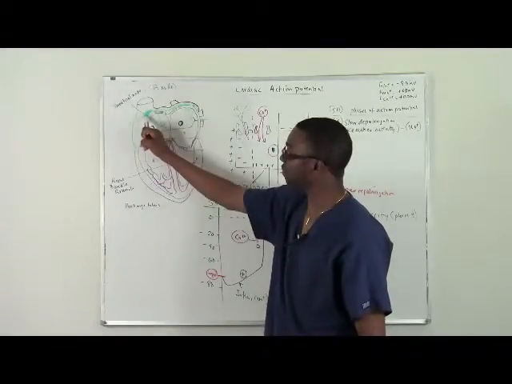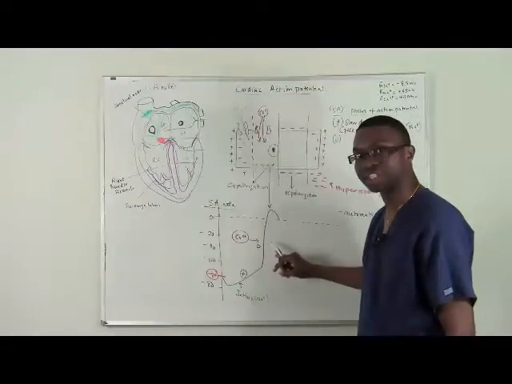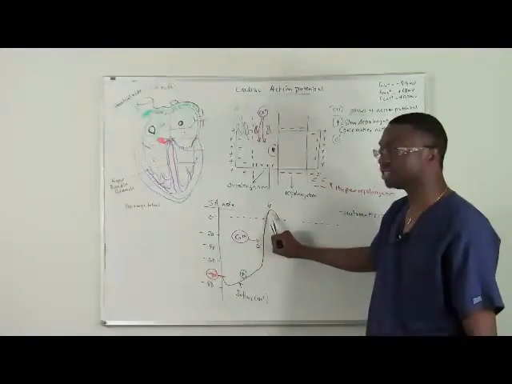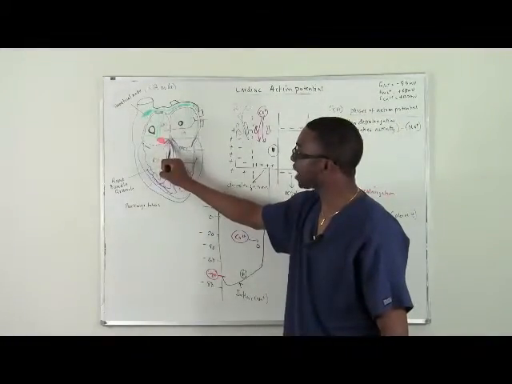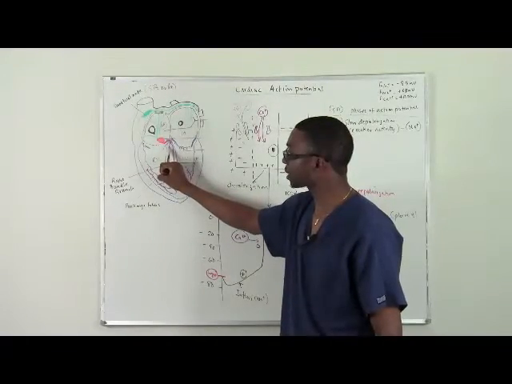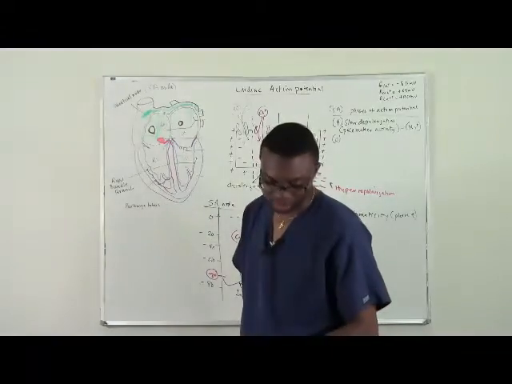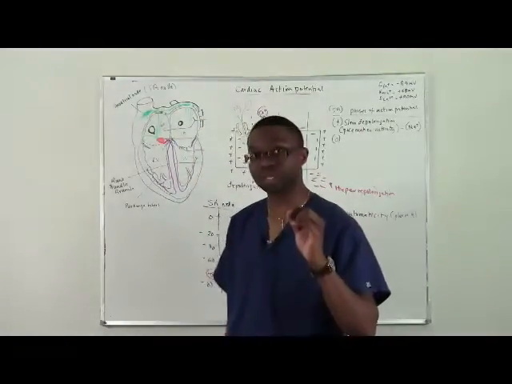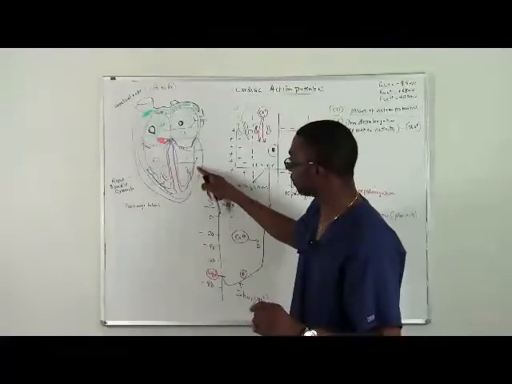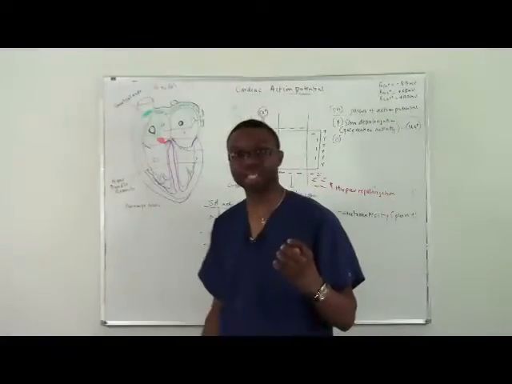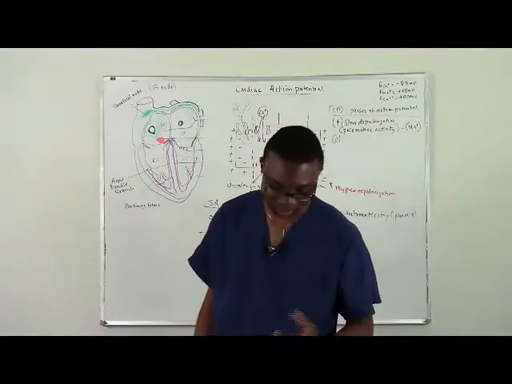So the SA node is different because it's going to have a different shape to its action potential, because it's going to use calcium to get its phase 0 going up. But when we get down to the ventricles, where we have the Purkinje fibers and also the atrium, we are talking about the myocytes, and we're going to talk about the ventricular conduction system. It's going to be a different kind of action potential, which I'm going to draw also on the board later on.